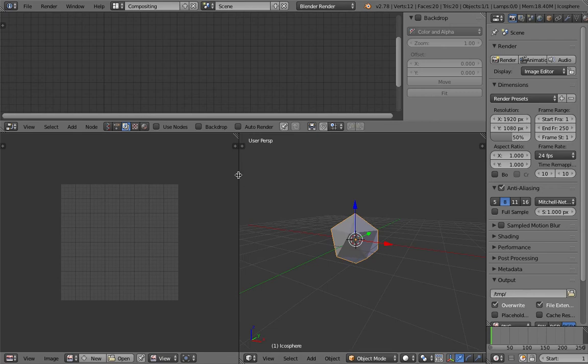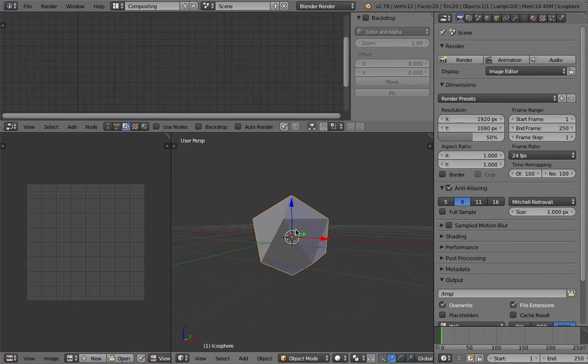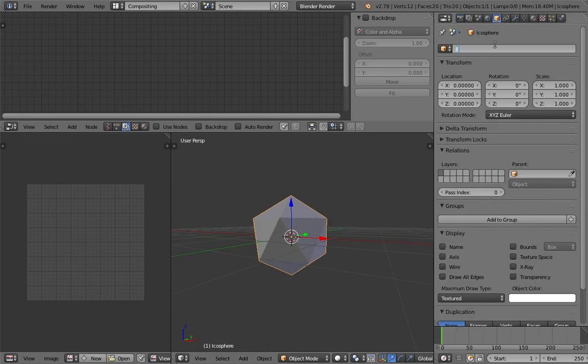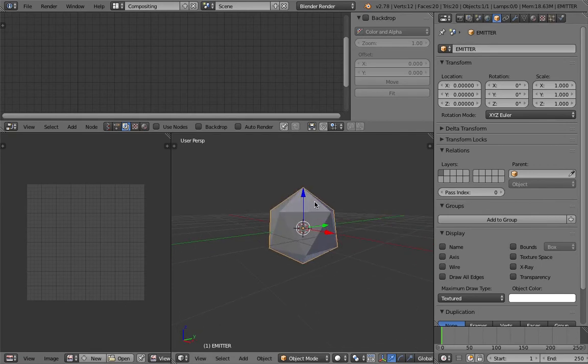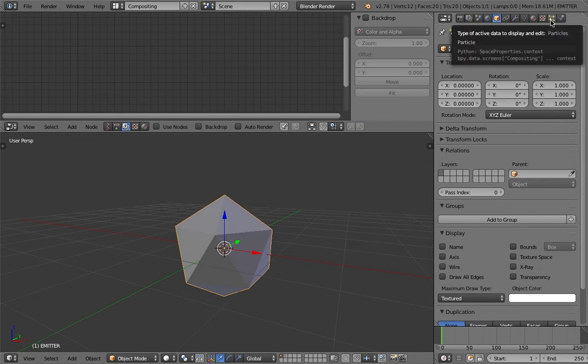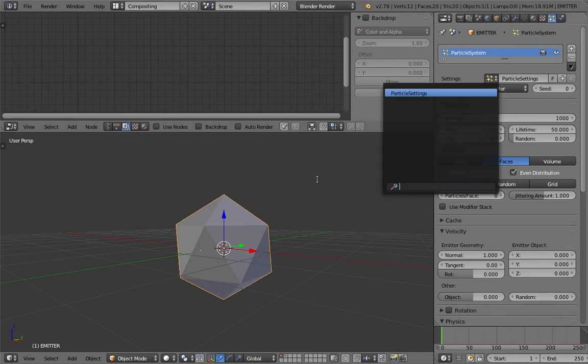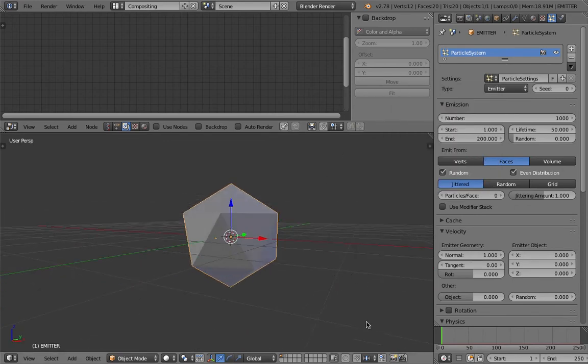So as we already know, an emitter object is an object that will emit particles, whether it's from the vertices or from the faces or from the volume of the object itself. If we select that object, this is going to be the emitter object. I'm going to name it emitter. So this is emitter master, just in case we want to make an instance or duplicates. I'll switch to the Blender particle tab and then create a new particle system. You can have multiple particles and multiple settings, just in case you don't know yet. And this is the default particle setting.